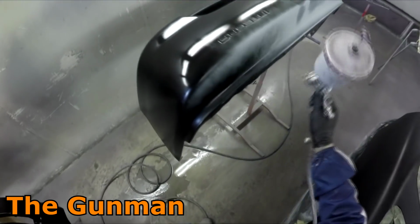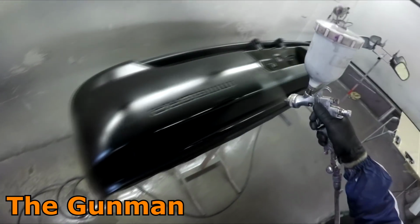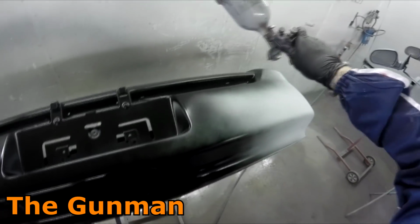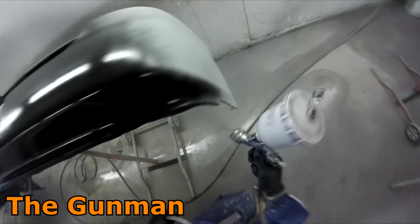kind of dollars that I do on spray guns, you know, this is my job, and these things pay for themselves. To me, $200 or even $500 isn't a waste of money on a spray gun, because they'll pay for themselves within a month or two, in the kind of finishes that you get. And I also just love spray guns, so I like to collect them as well.